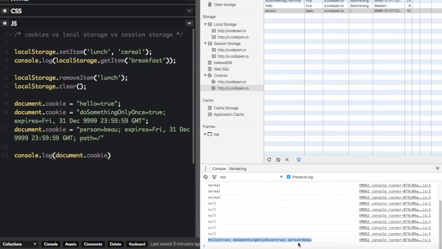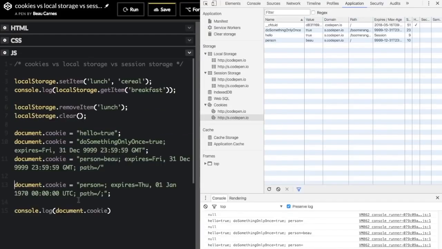All the cookies basically get stored in one string. So when you get the cookies, you get them all at once, and then you would have to have extra code to parse out exactly what cookie you want to use if there's only one that you want to use for that use case.